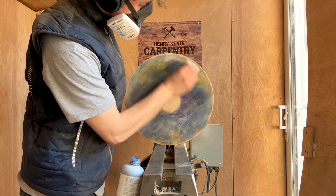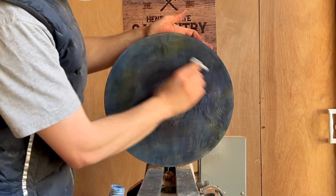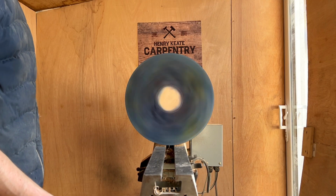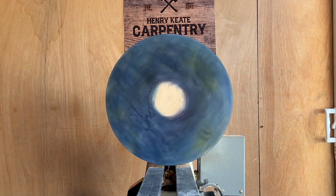Apply your final coat over the top. Here I use sky blue again to achieve a rich blue with highlights from all the other colours underneath. Turn on your lathe and lightly rub your project with steel wool to help your chosen colours stand out.